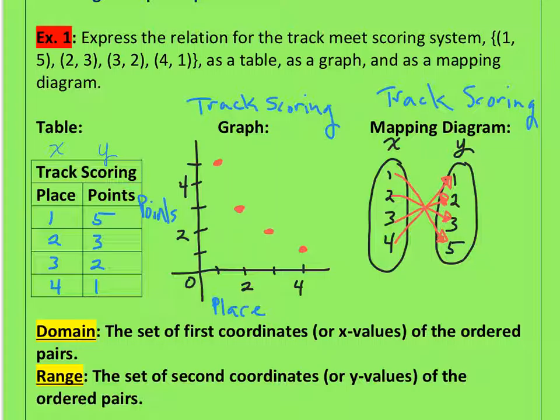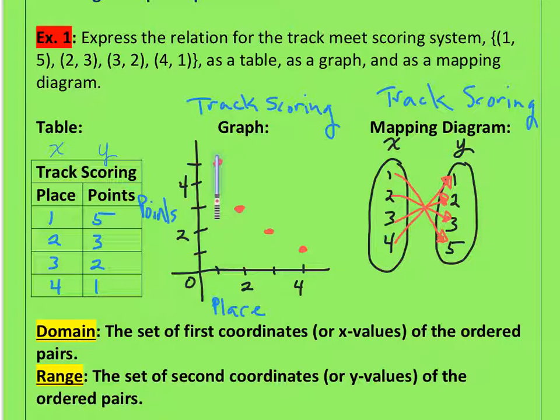So on a graph, and I'm going to show this, we're going to use what's called the vertical line test. But in order to do this, I want to get a vertical line. Okay. And so I'm going to apply a vertical line. So here's my vertical line, it's my laser pointer. If I move this vertical line anywhere across the graph, does this vertical line touch the graph in more than one place? Nope, nope, nope, nope. My vertical line only touches the graph in one place at any time.